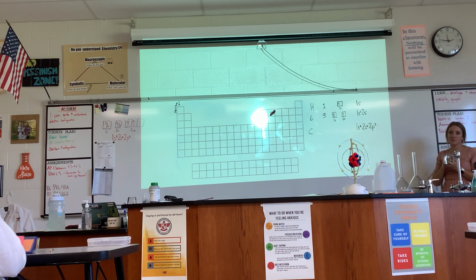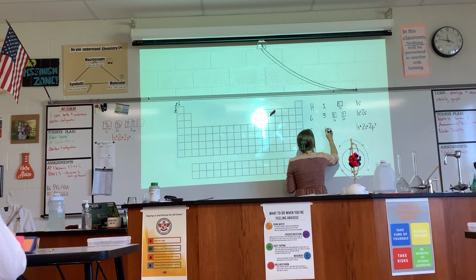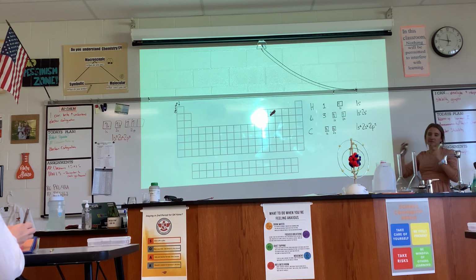1s2, 2s2, 2p. Now, when I draw my orbitals, once again, we have our 1s, then our 2s. Sorry, my boxes are getting smaller. Now, this column, I guess we have to fill out the 2p before we can get to that. It has to be drawn to scale, even if it's not full.